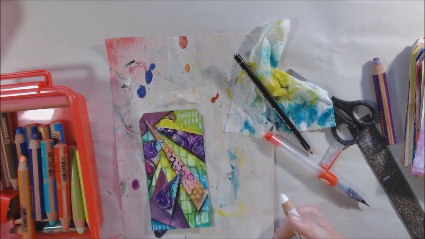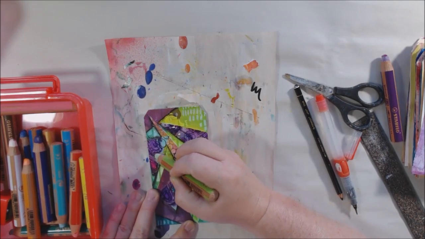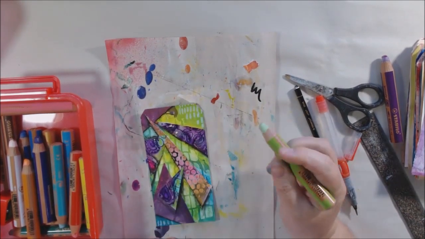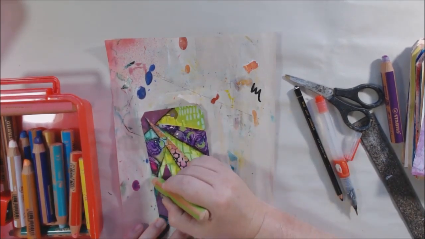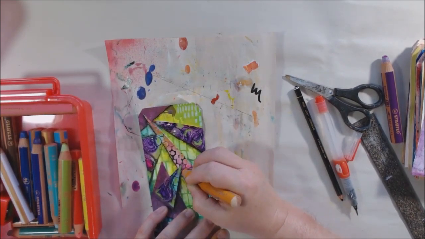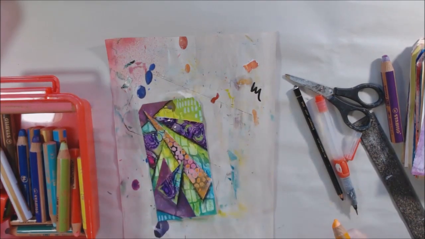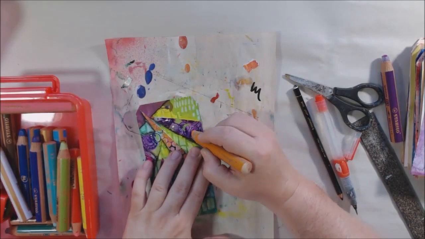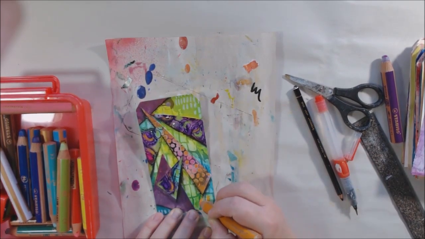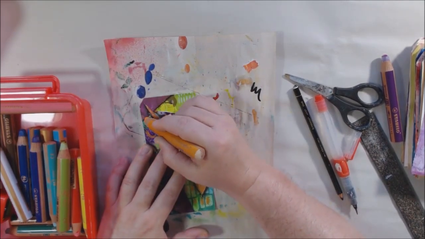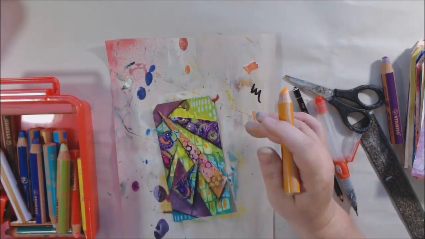I'm mark making and also pumping up a little bit of that red violet color. I'm adding in some white marks and some yellow green with the pencil into the paper that didn't have any of that color. Then I'm bringing in some orange to pump it up. I'm adding marks here and there and I'm not blending any of this. It makes kind of a crayon mark, not smooth, kind of scratchy and bumpy, but it's really fun to mark make with these Stabilo Woodies. It has a special sharpener that comes with it.